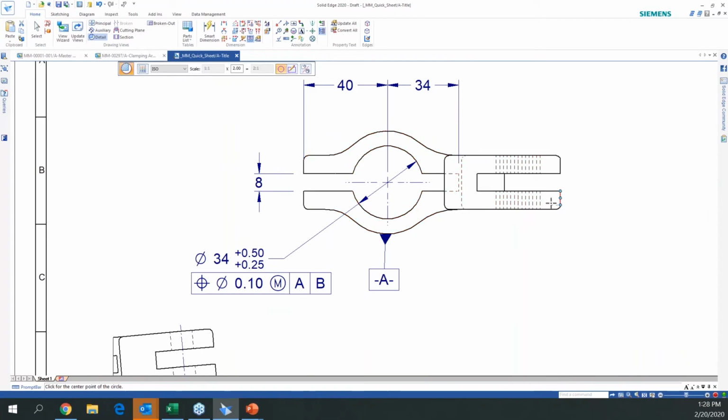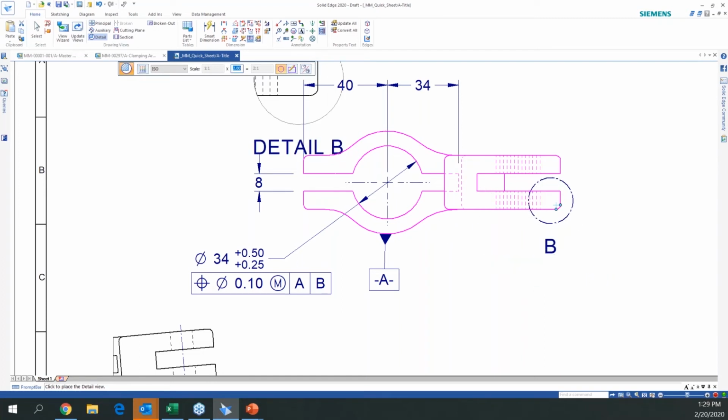Let's even look at some of the detail stuff. If I wanted a detail of, we'll say, this area here, and if you notice, I'm holding my Alt key. Let's actually go out of there for a second. If I hold my Alt key down and then select wherever I want my center line to be, that is going to give me the center point of that radius, which is really nice.